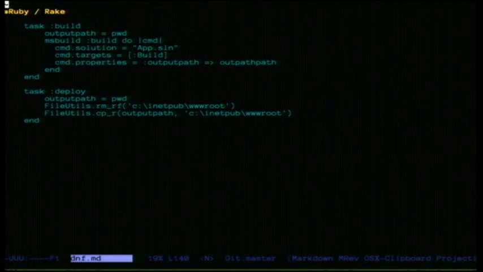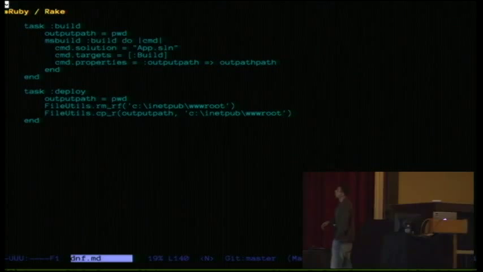And then I was put on a task to actually write some build automation. So they took me off the MVC application. I don't know why, and then they put me on build automation. So this is Rake. Rake is Ruby Make, and we were actually using Ruby Make to build our .NET applications. So back in the day, we were using something called Albacore. That's primarily what we used to do our build automation.